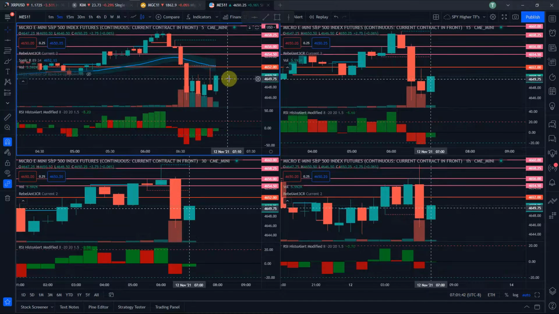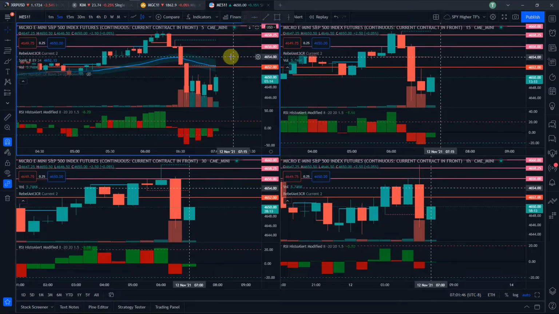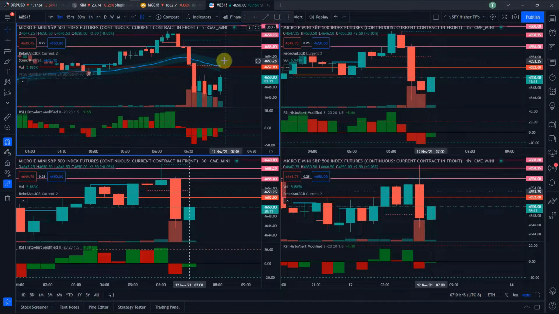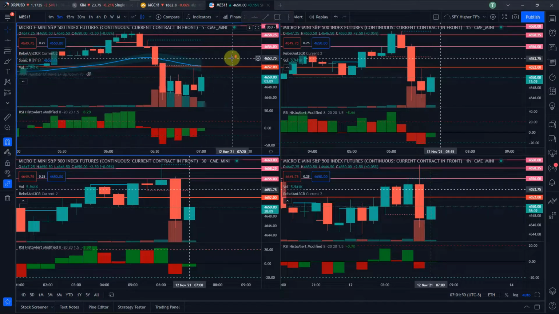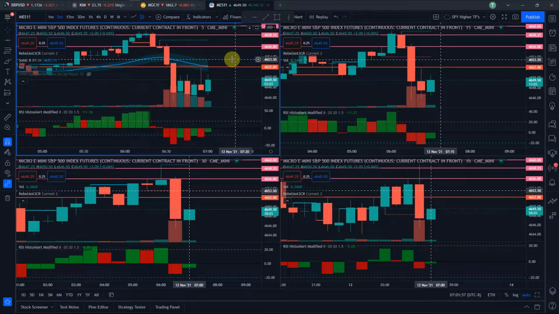Really super nice trade. Very simple. It only took a couple minutes to come in, which is how I love to scalp. I don't like to sit around and wait. I want my trades to work immediately, and if they're not going to work, then I just get out.